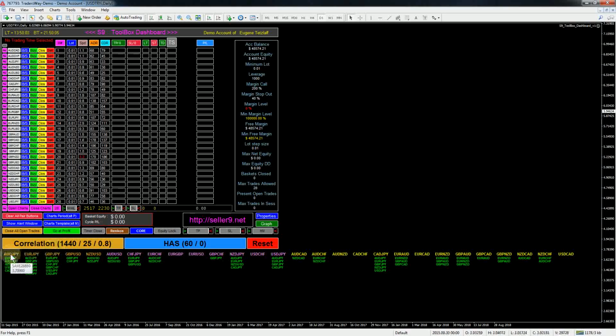So now what you want to do is highlight up here the Aussie Yen button, the Euro Yen button, the Pound Yen button, Pound Dollar button, and New Zealand Dollar button, New Zealand US. So now we've got all 5 of these buttons turned on. That will be our basket we are going to create. Okay, so now all we do is hit the core button, which used to be, of course, called the basket button.